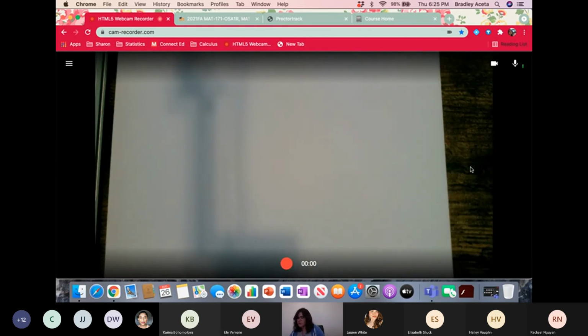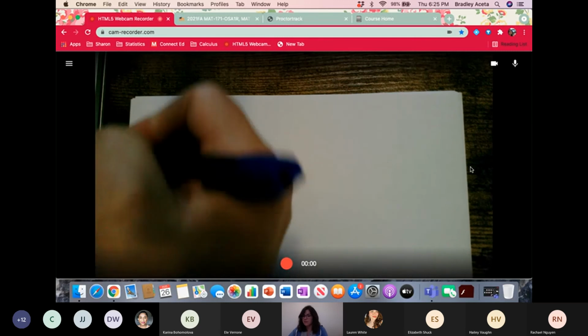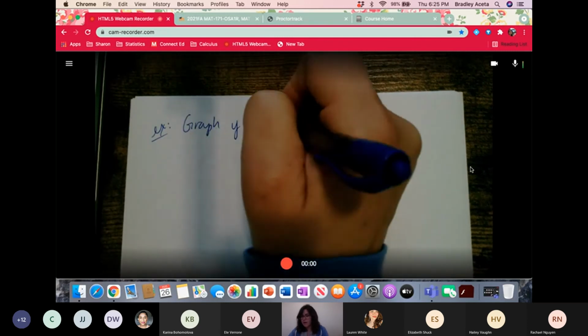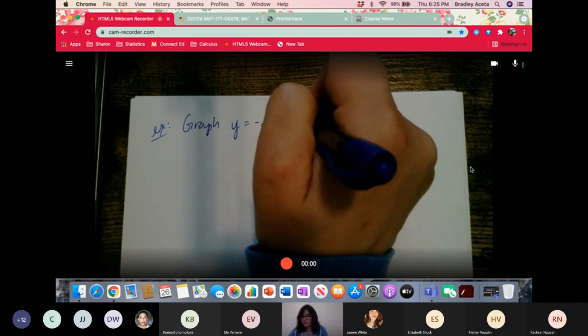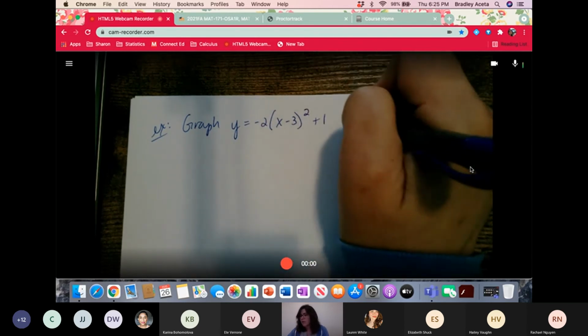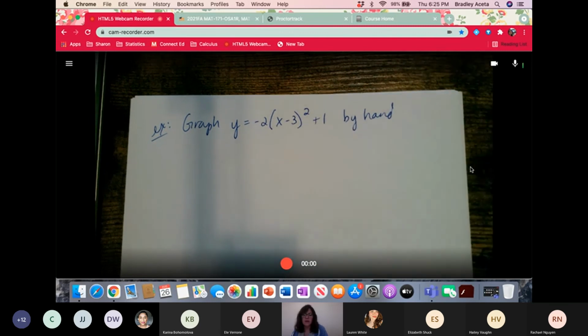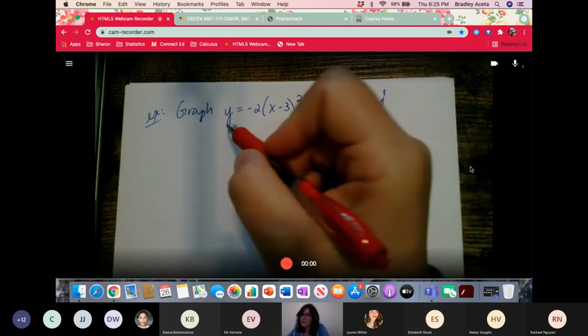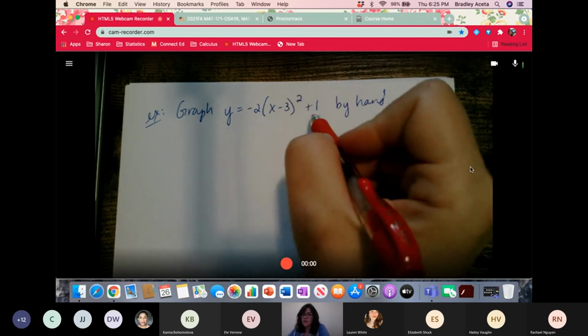So now, I'll give you other examples that you'll see in homework. It'll say something like this: graph y equals -2 times x minus 3 squared plus 1 by hand. You're probably thinking, oh, they don't know that I have a calculator. Well, my math lab is a little tricky because they'll show you multiple choice graphs, but then they'll ask you certain words to make sure that you knew what happened, and so that you could actually do it by hand. Meaning, let's go through each one of these numbers and what it means.